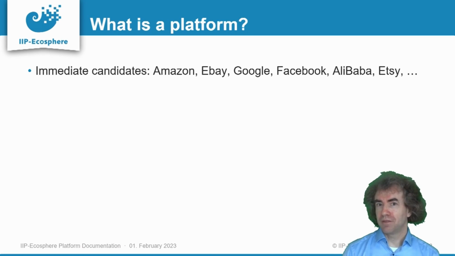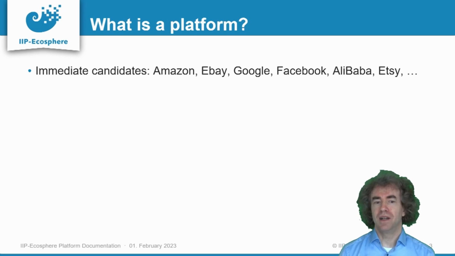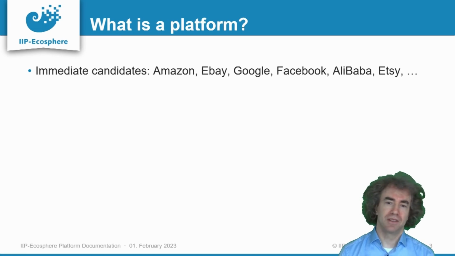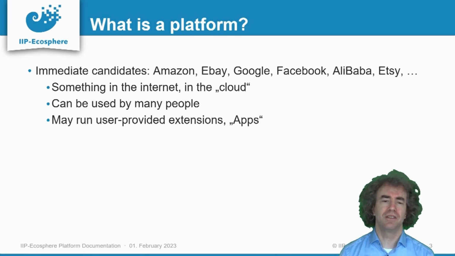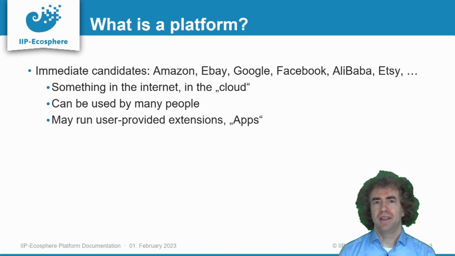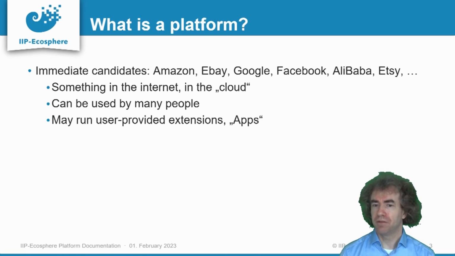When you think about the term platform, the first things that might come to your mind are immediate candidates like Amazon, eBay, Google, whatever. What they share in common, without going too much into detail, is that they are something on the internet, typically something running in the cloud. Such a platform can be used by many people, and often it allows you to run some form of extension, sometimes called an app, for example on Facebook. While we also subscribe to these basic properties, we are not aiming for another sales platform or something like that.